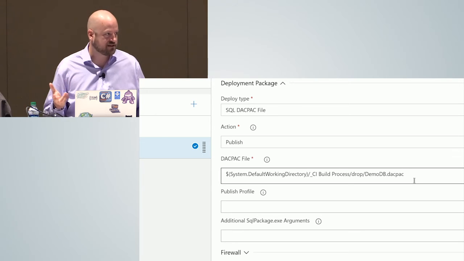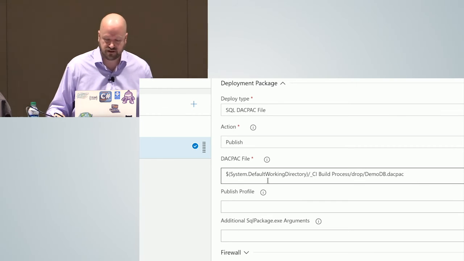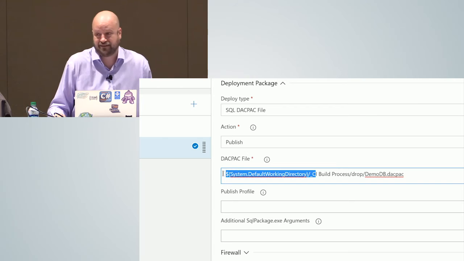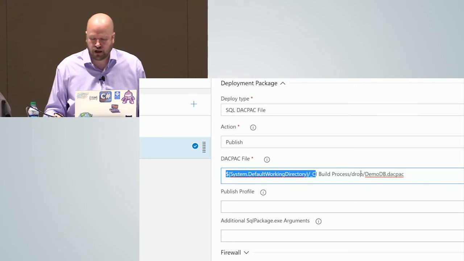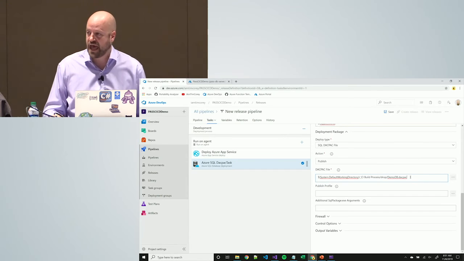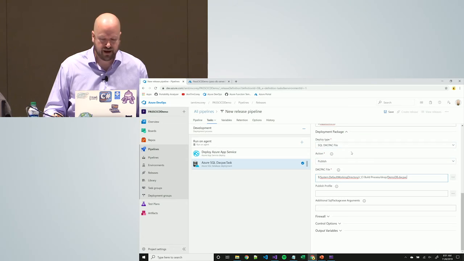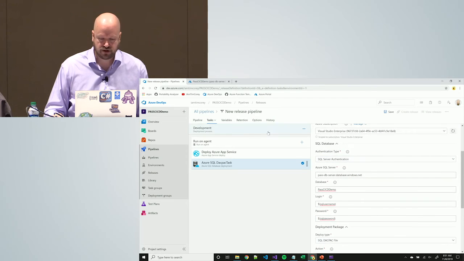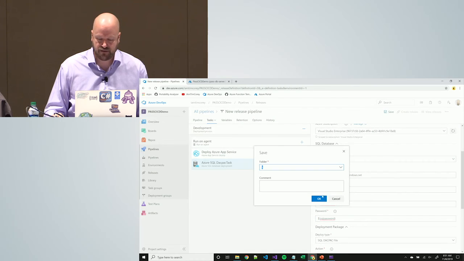Okay? It's the build process. I don't understand the build process thoroughly. I don't know where to put files. It's somewhere in here, and it uses this default working directory. Okay, cool. You don't have to memorize that. Use the ellipsis. But that's only after you've done a successful build. Okay, I don't need any other arguments, so I can hit save on this process.